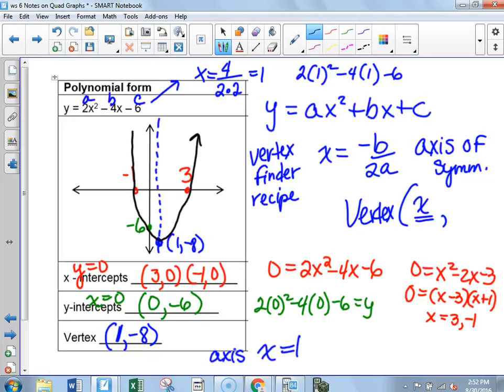Oh, I kind of hit the points. Kind of wrote over the top of that one. This is actually called f of x because we plugged the x back in to find the y coordinate, okay?